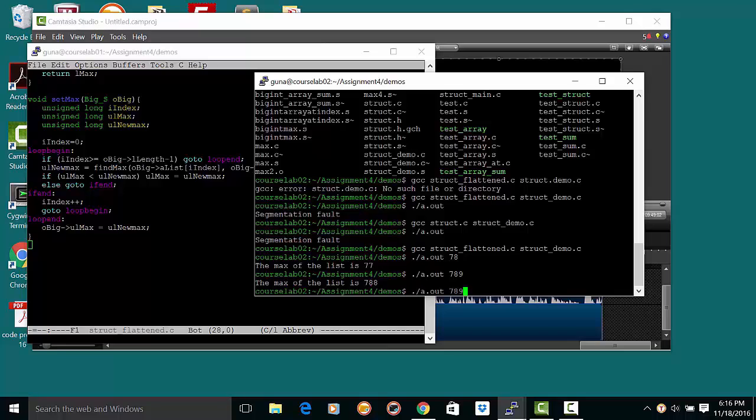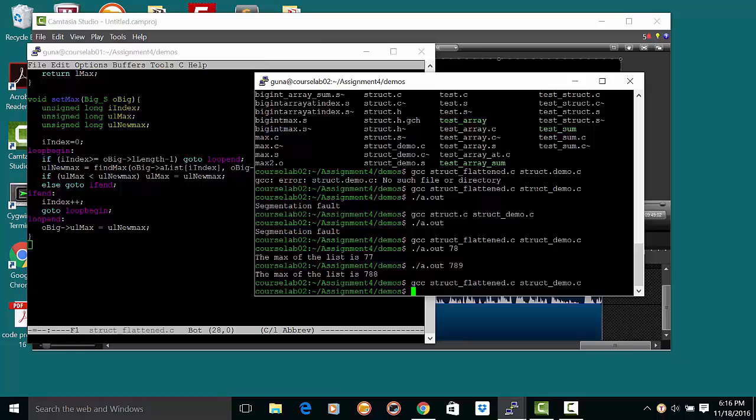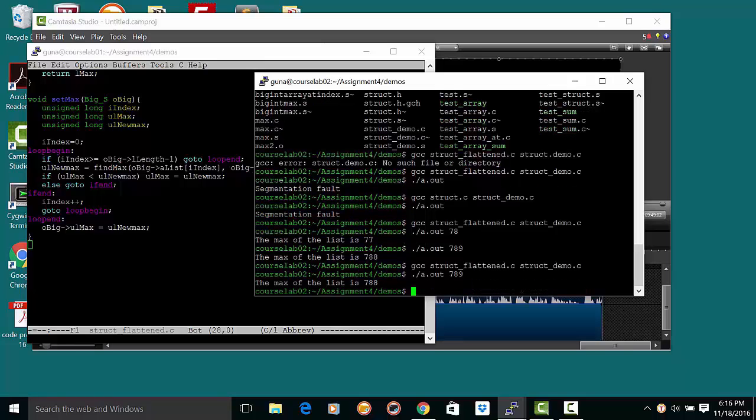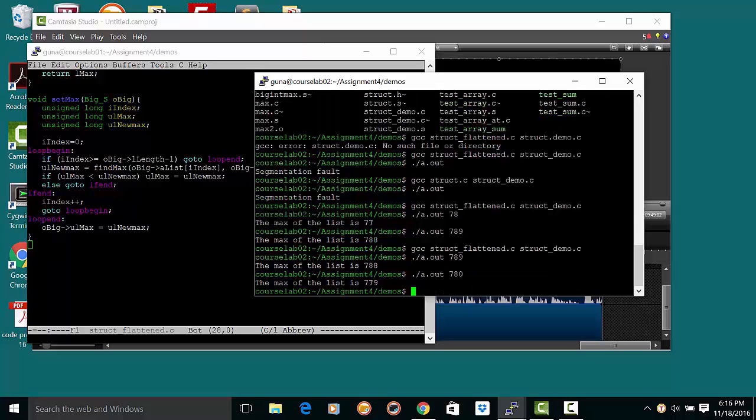Then I can run it by doing this. I will compile the struct flatten.c with the struct demo, and then just run it, and convince yourself that you get the same output as the one that's not flattened. That's really important. So that's where you start first, before you move forward to the assembly. You must.